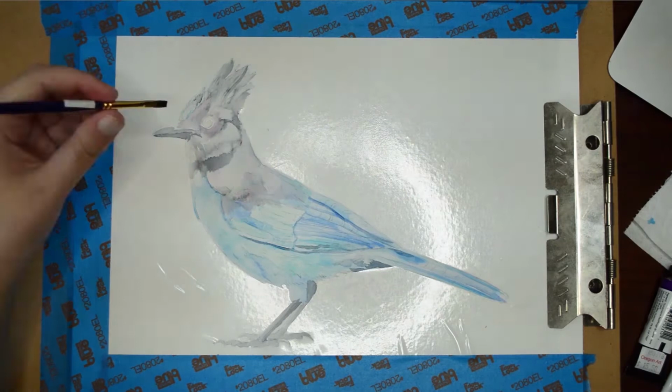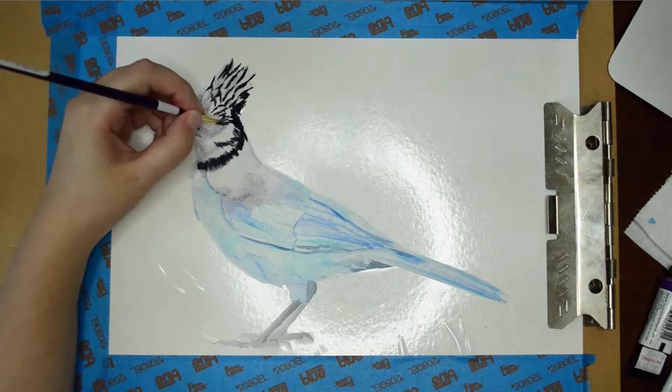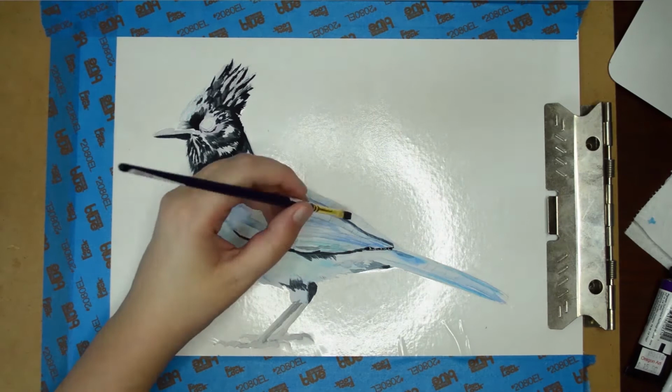So after blocking in the watercolor, I started going in with gouache. I decided to start out with the head of the bird because I thought that would be the easiest place to start out. I'm using Payne's Gray to block in the shadows of the Steller's jay, and I'm also going around to the darkest parts of the bird.